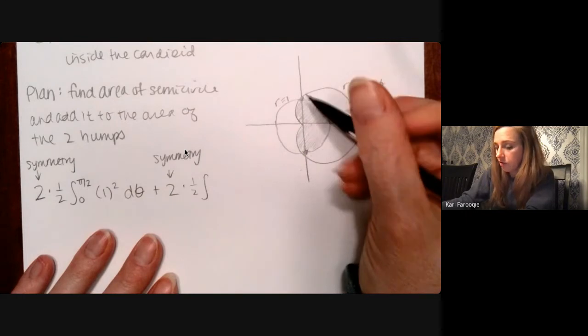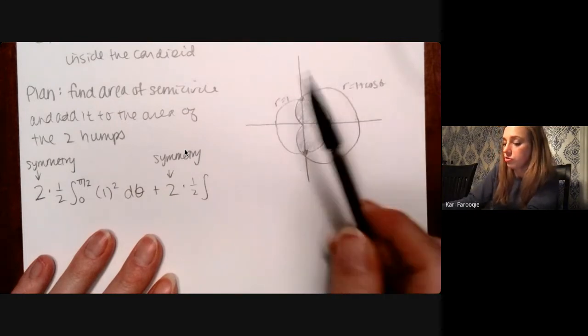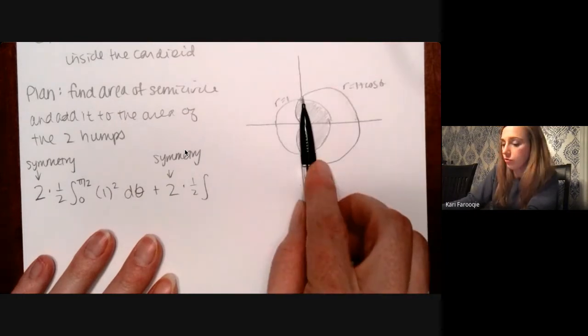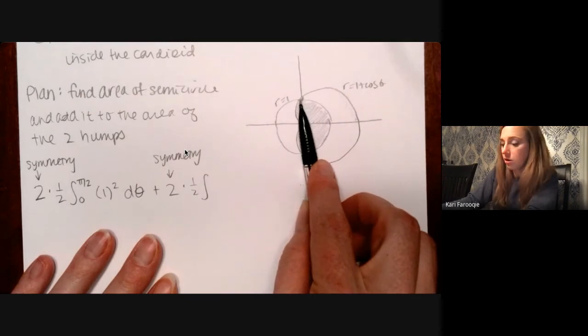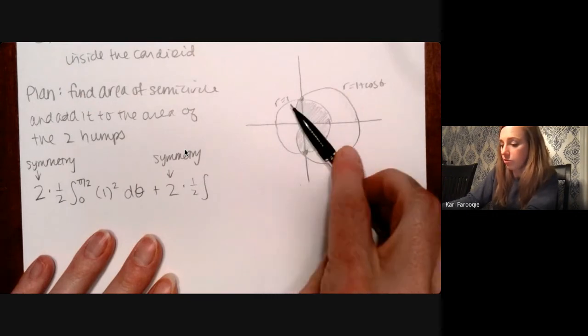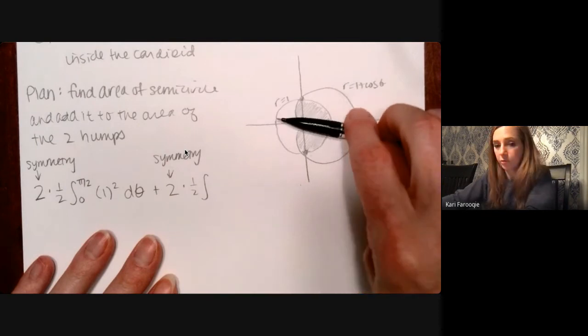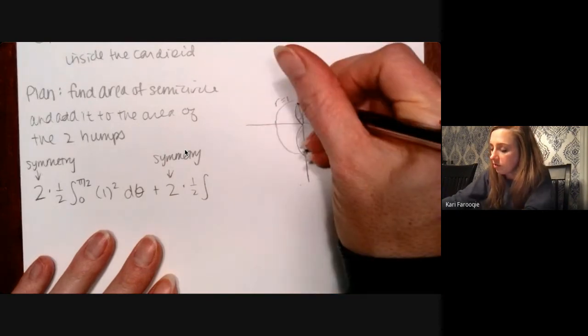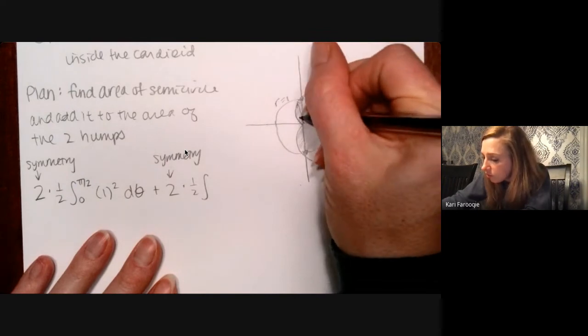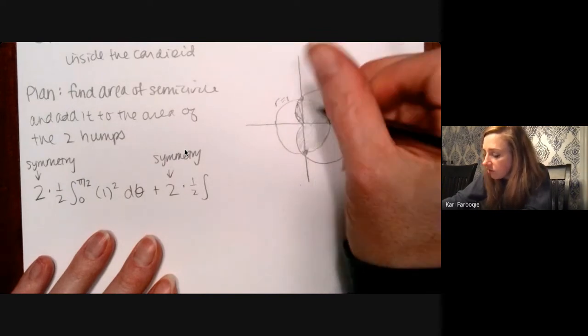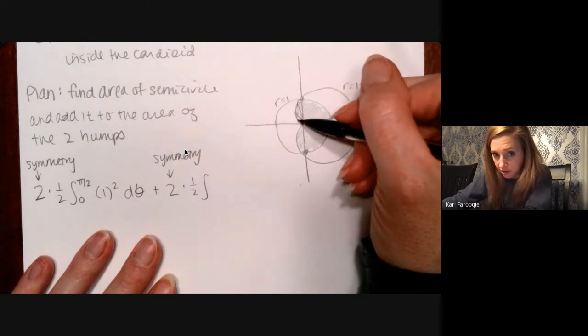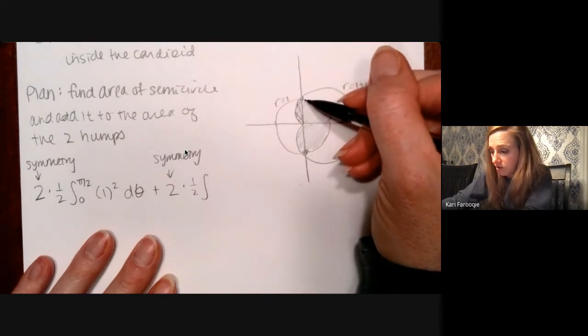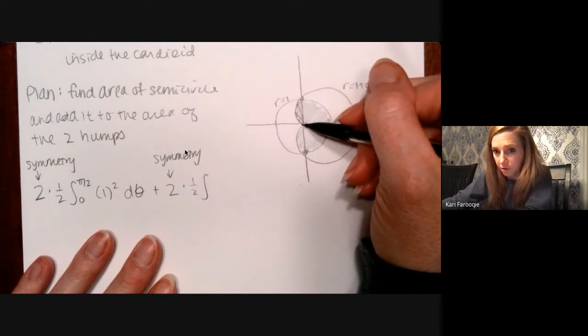So this covers this region in quadrant 2. Remember that you have this angle pi over 2, and you're just covering values on this hump as theta works its way down to pi. I know sometimes that can be hard to see with these because it doesn't seem like that's happening. But remember, if you have this radius, as theta continues to increase, it does get smaller down to 0 as you head towards pi.